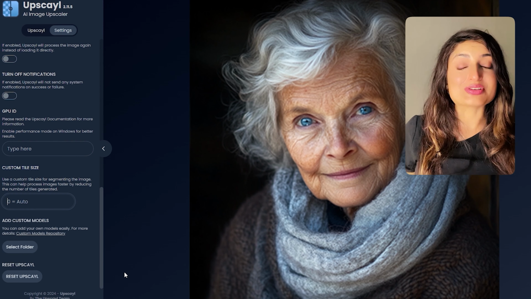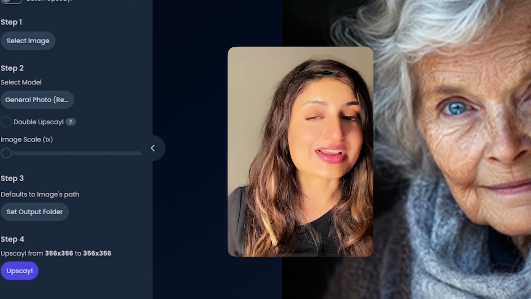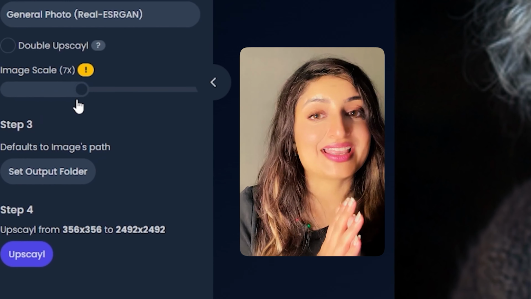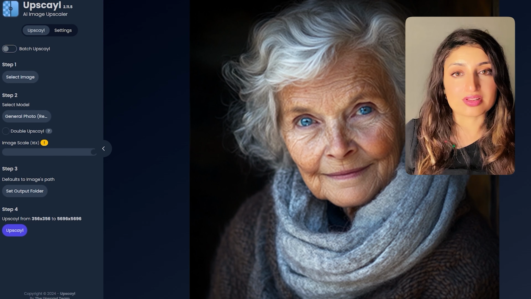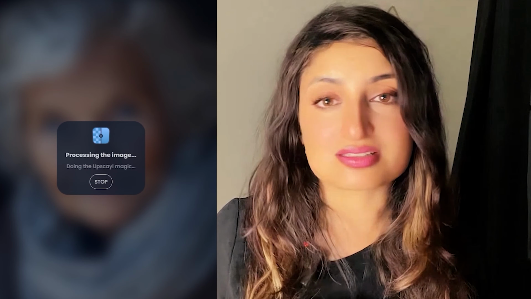Okay, now let's head on over back to the upscale menu so we can actually go ahead and upscale an image. I'm going to crank this all the way up to 16 times so you can really see the result that I can get. Okay, I can't wait. This upscale process doesn't take very long at all. Of course, it depends on how much of an upscale you're doing, but generally it doesn't take long at all.